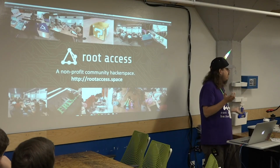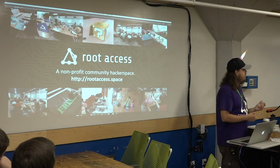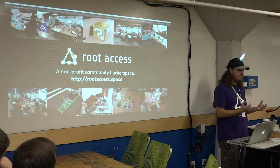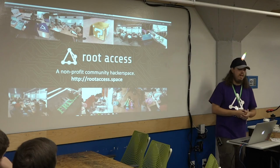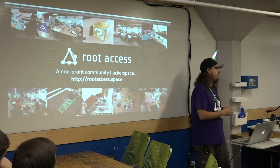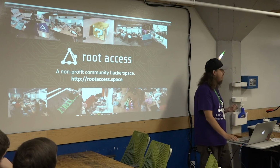And then, of course, Root Access itself, definitely have to mention that, because until Root Access began, there wasn't really a place in Fresno to come and learn all of this hardware stuff, right? We've built up a community of passionate developers and technologists and people who just like making things, designers, in our community. And it's a really cool spot to tinker and explore and build cool things and, more importantly, share your knowledge with the community around you. So definitely recommend checking that out.